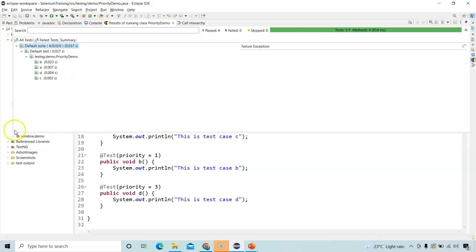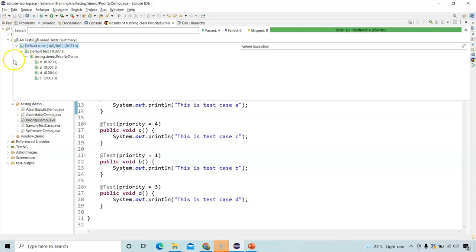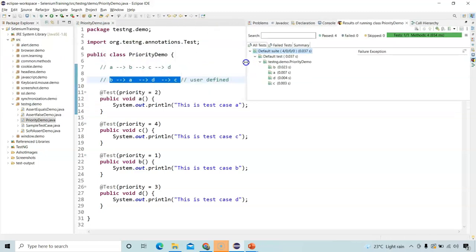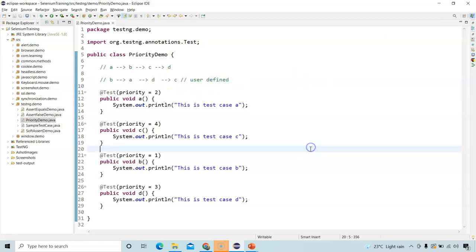So here the order of execution is B, A, D, C. So let's quickly verify whether this is the same order which I'm expecting here. So here I'm expecting B should be executed first. So you can notice B is executed, followed by A, then D. Here you can notice D is executed, and in the end C is executed. So this is how you can use the priority attribute to customize the order of execution.